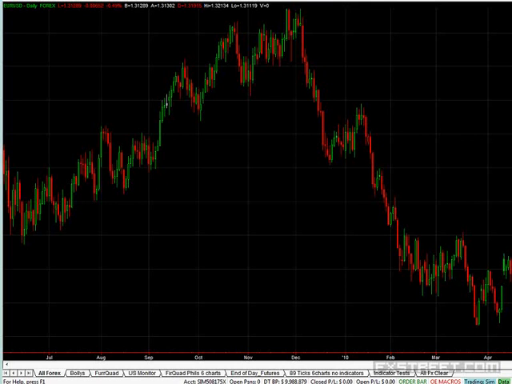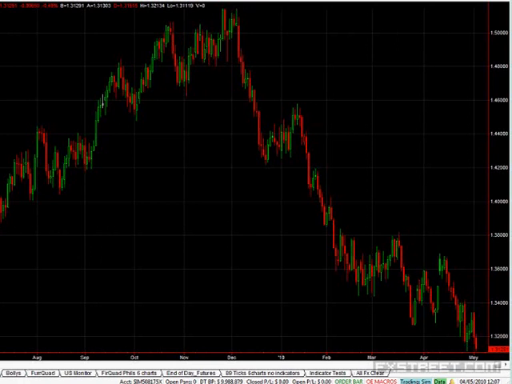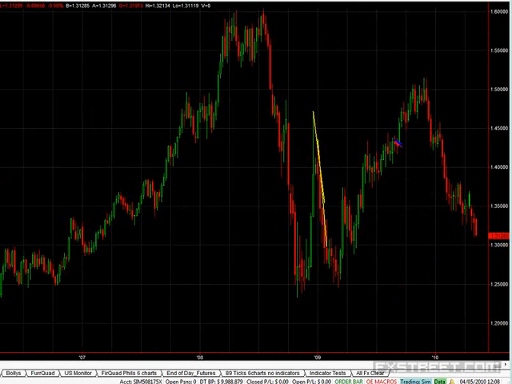We've seen the euro move on down, and of course we've got to get markets like the euro moving down to allow the dollar index to move up. Now, one of the other questions I'm frequently asked, which one drives it? Does the dollar index drive the euro, or does the euro drive the dollar index? Well, it's got to be the euro driving the dollar index, because this is the individual tradable currency, and it makes up more than 50% of the actual index itself. And of course, this has been moving on down, and as yet, I do not see any clear sign that the downtrend is actually stopping.